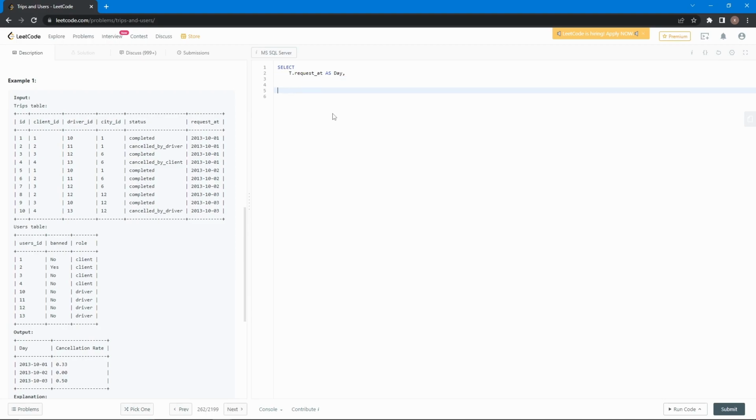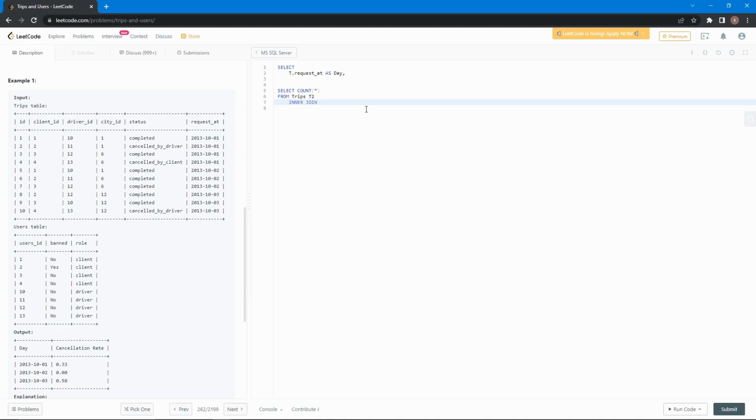All right, so really quickly, I'm going to make a separate subquery that finds the number of canceled orders, which is going to be select count. Let's put this on the same line from trips T2, because this is going to be an inner query.